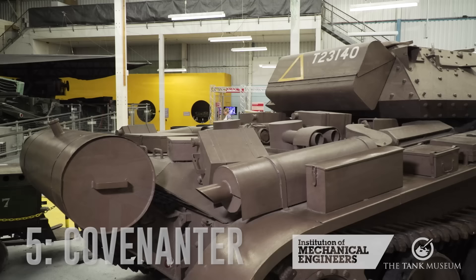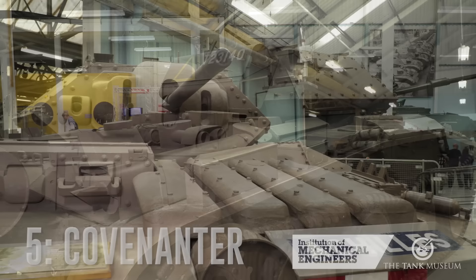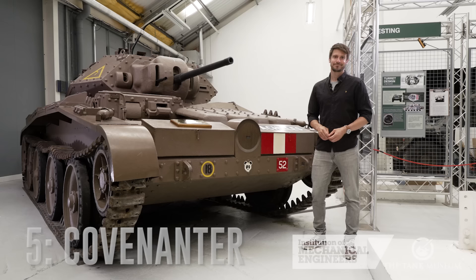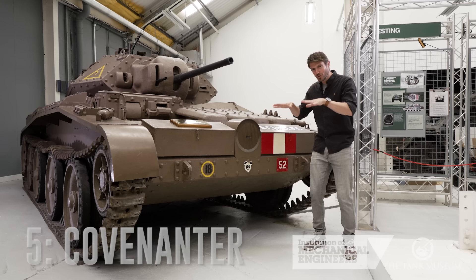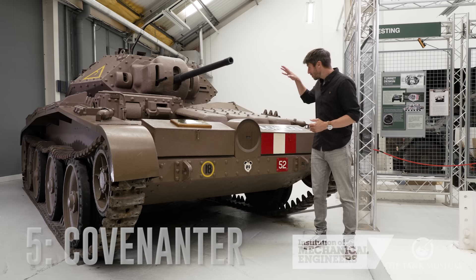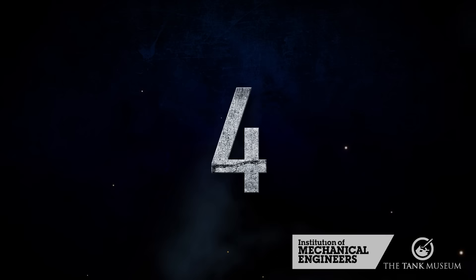Why this strange design? Well, it's because they wanted a very low tank — one that was hard to see, hard to hit. The engine compartment was so very low the engine had to be made very wide, and there was no room left for the radiators. Here's the thing from an engineer's perspective: by all means design to your customer's specifications, but you shouldn't let a nice-to-have spoil a must-have. Sure, it's nice to have a low tank, but it's essential to have a reliable one. As soon as someone suggested putting the radiator on the front of this tank, alarm bells should have gone off, and they should have looked at the whole design from the start again. It's much better to have a tall, reliable tank like the Sherman than a low, unreliable one.